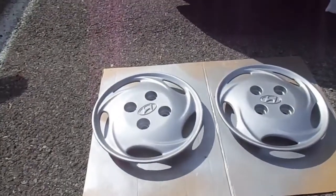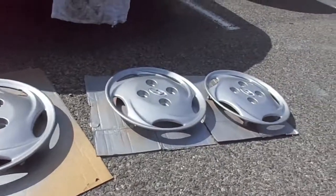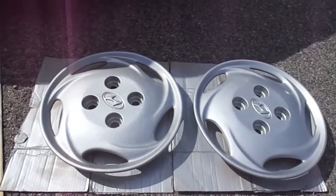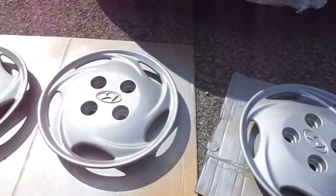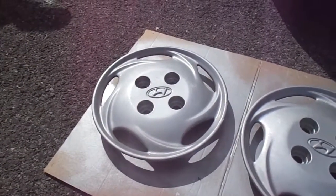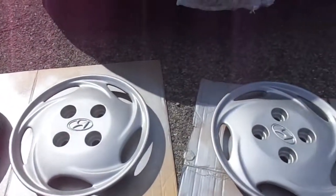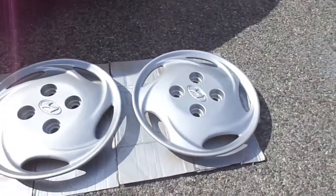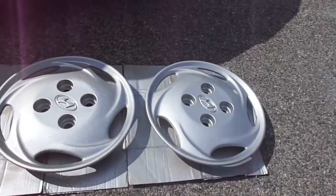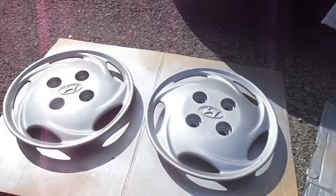Okay, my YouTube friends. While I waited for this to get dry, I looked up on eBay how much these original hubcaps go for. The cheapest used one, just for one, is $35 with free shipping. So 35 times 4 is 140. For that 140, I only spent $6 for the spray can and $1 for the sandpaper.